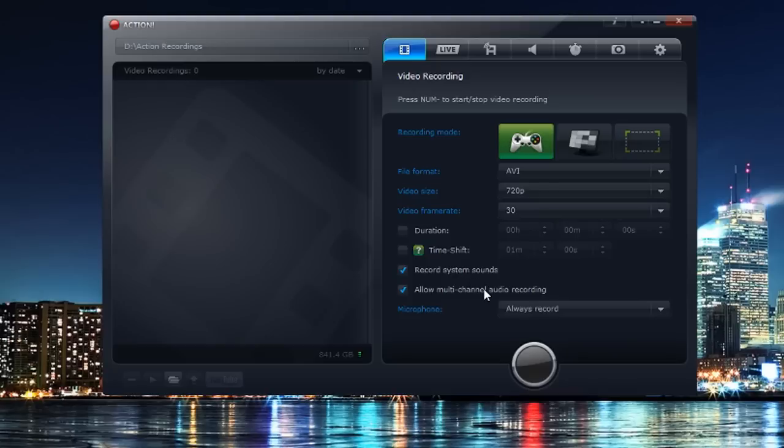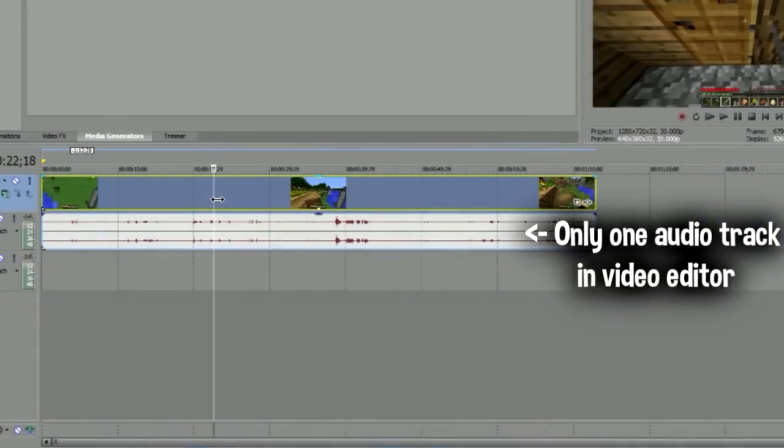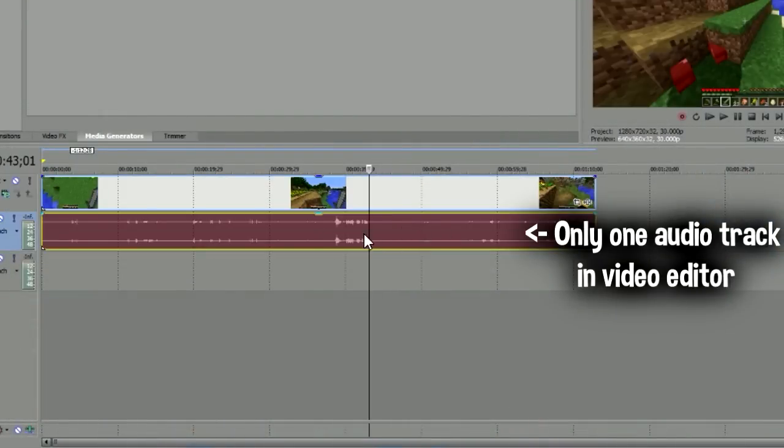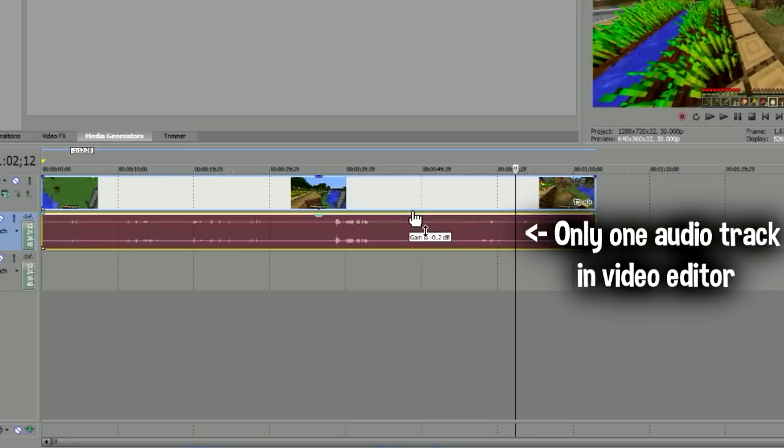Now, this is a feature that I really, really loved about this program, because you know, it's a pain when you have all your audio recordings in one track, so you can't individually edit them. Let's say you're in your editor, you have your video track, and then your audio track. In most screen recorders, your mic, the game sounds, and if you have Skype recording, your Skype will all be in one audio track, which sucks, because if something is too loud and you can't hear your voice, you can't mute just the game sounds or something.